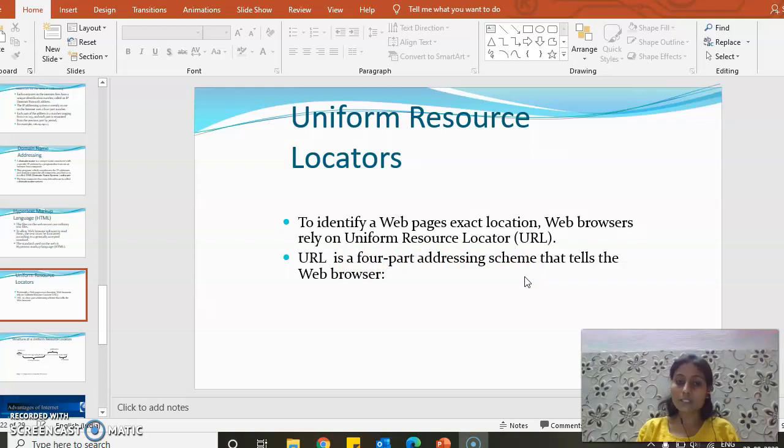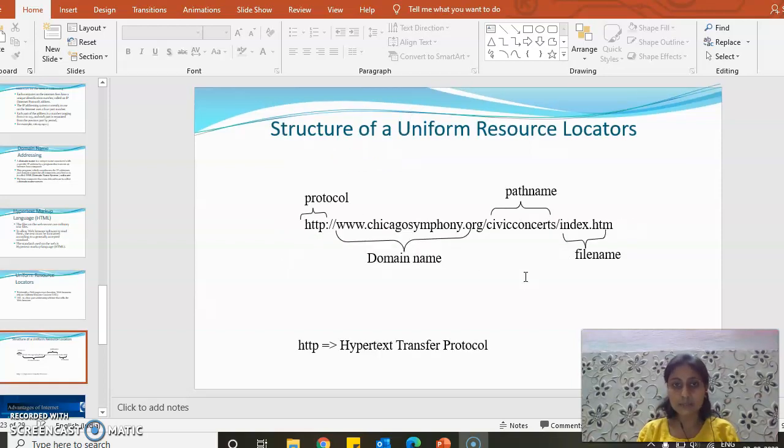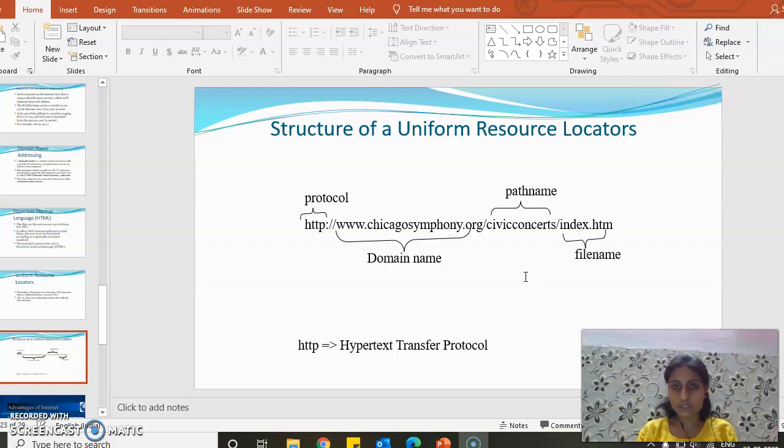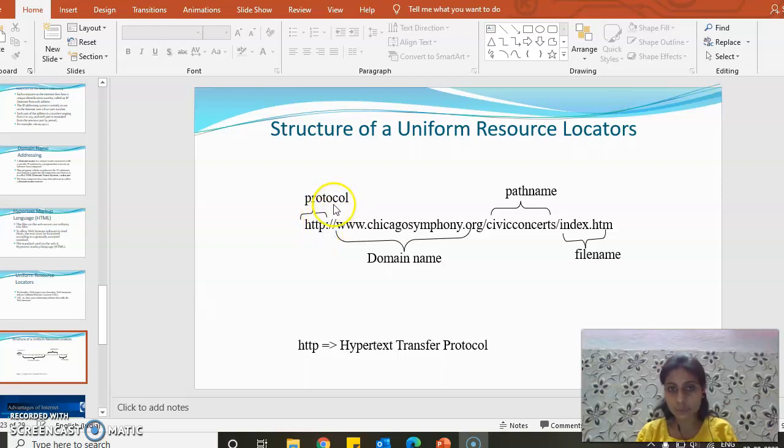So a URL address consists of 4 parts in itself. Now we will discuss these 4 parts. This is the structure of a URL. The first part, HTTP, indicates the protocol, that is, which protocol is used.